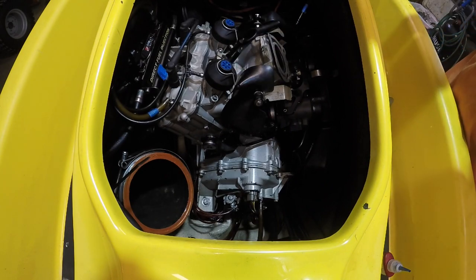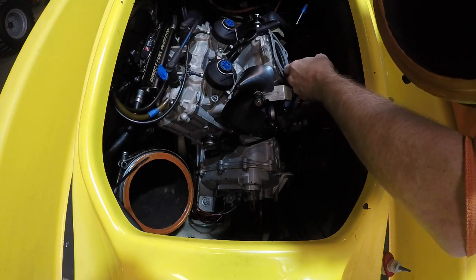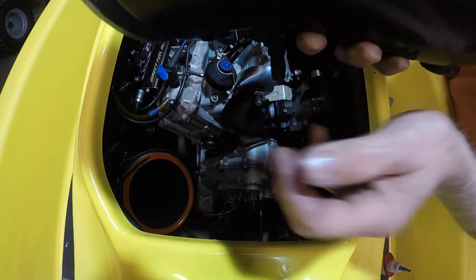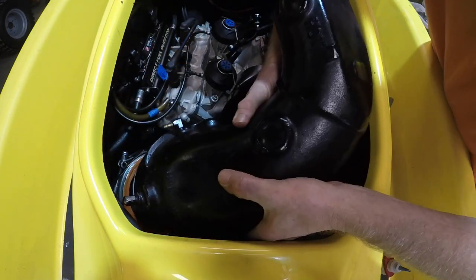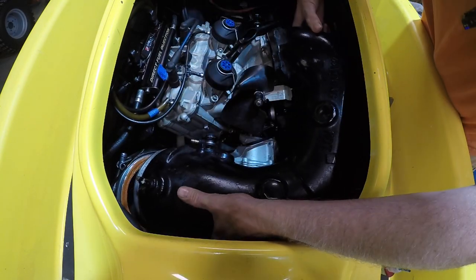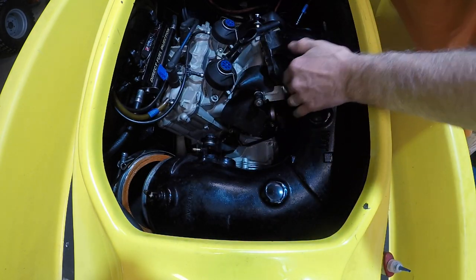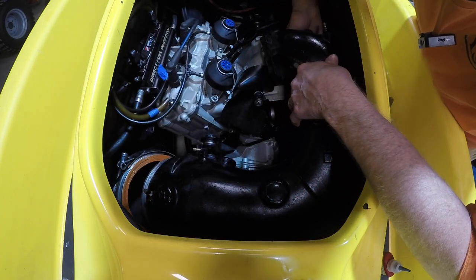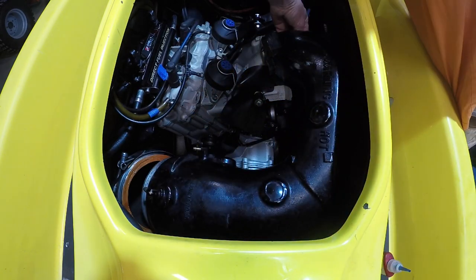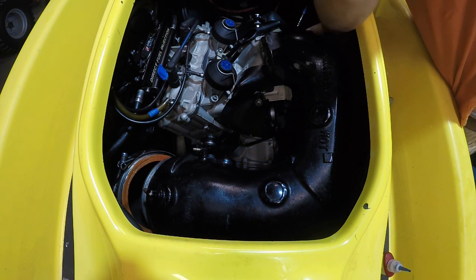All right, it's exhaust time. And this is the hardest thing to do because you're dealing with holding washers up and holding gaskets in place. We gotta put that pipe on the bottom here. So we got a lot going on. And everything is covered in Permatex. Get this washer out of the way.